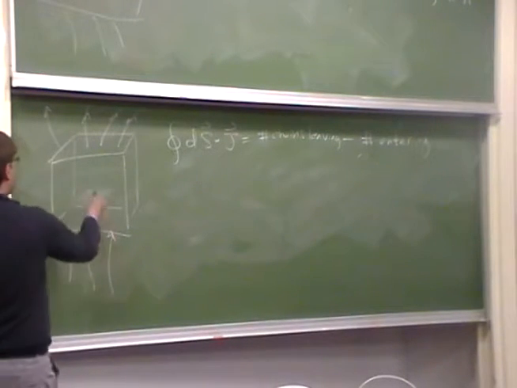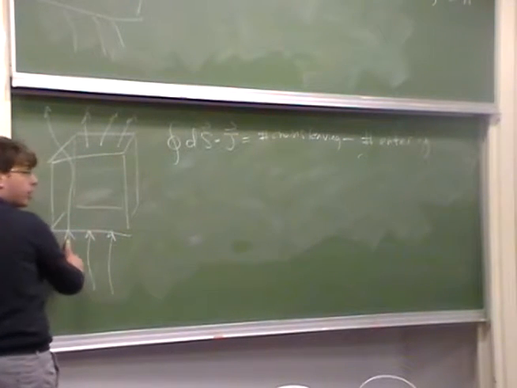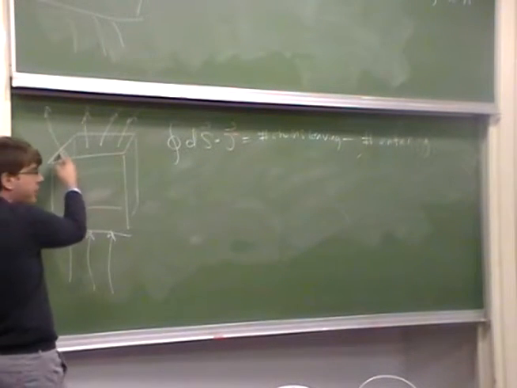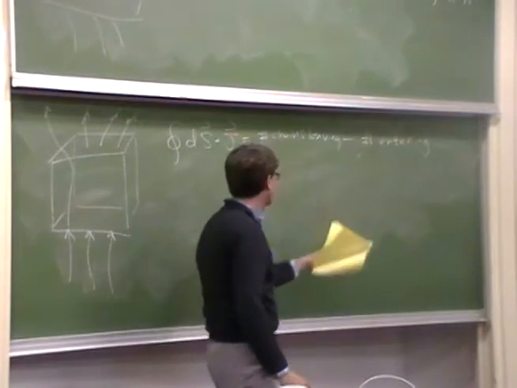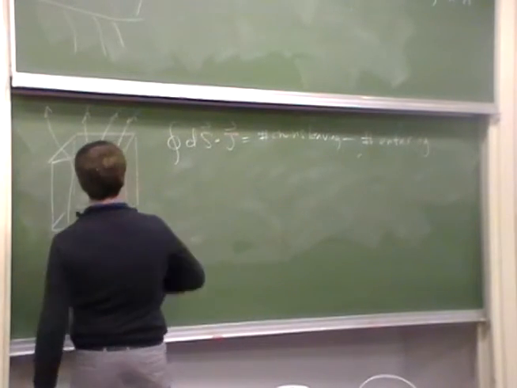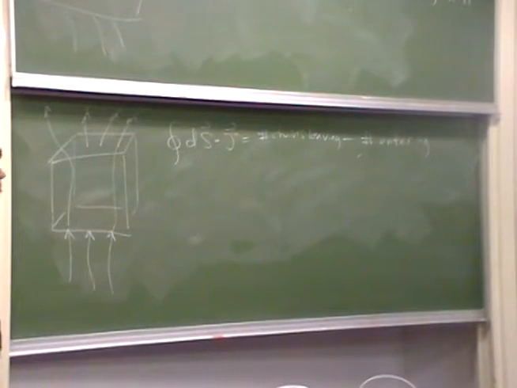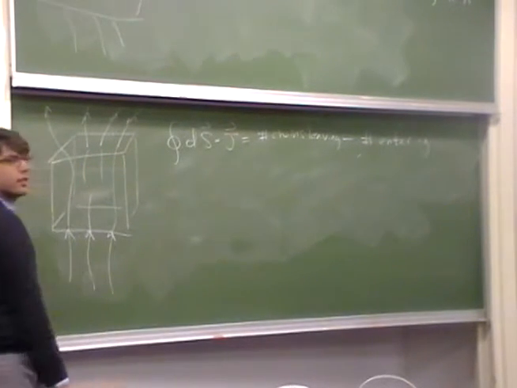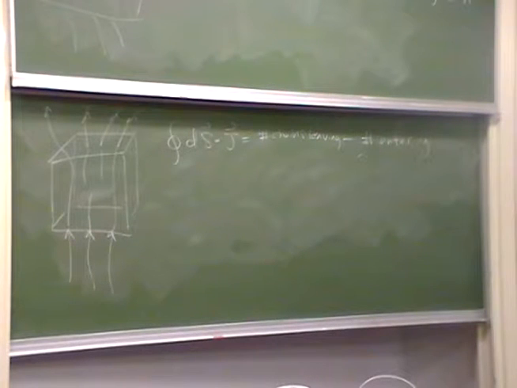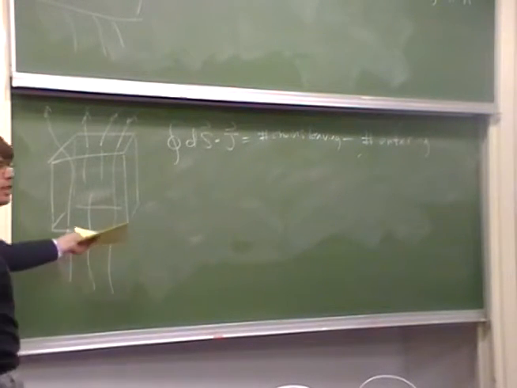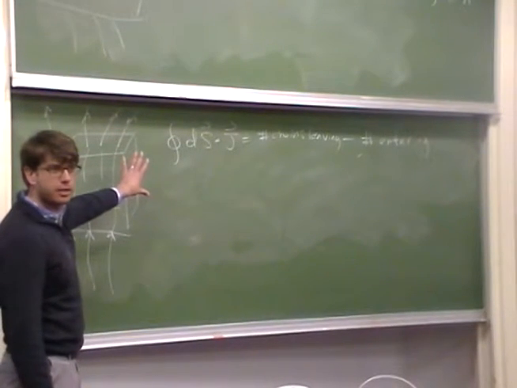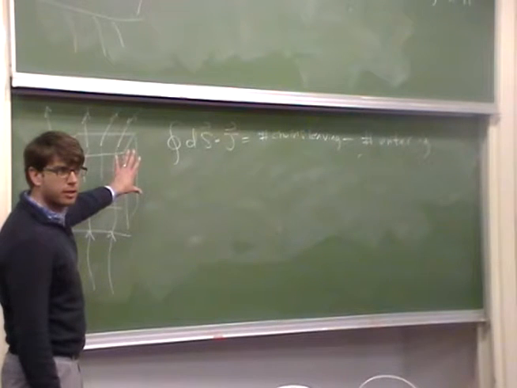Let's imagine, of course, this chain goes in and it comes out. So one end coming in, one end going out. That's going to give no net difference to the flux. This one goes in and goes out. But let's imagine here, these guys end, and this guy ends. So I have a different number of the population that goes in versus goes out. And that's telling me something about the net number of ends in the box.